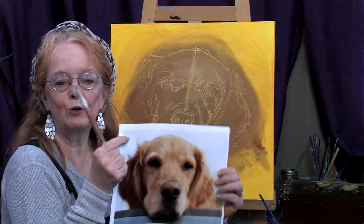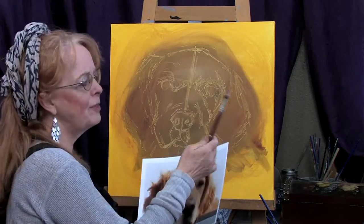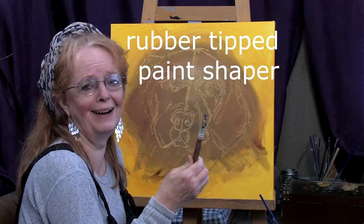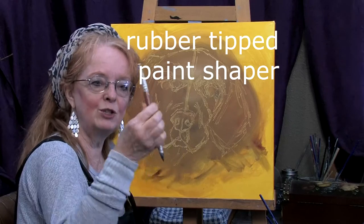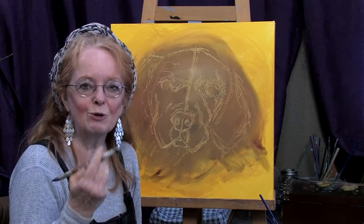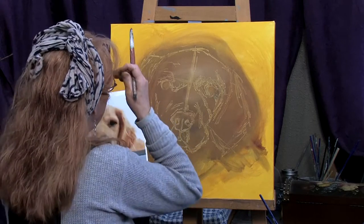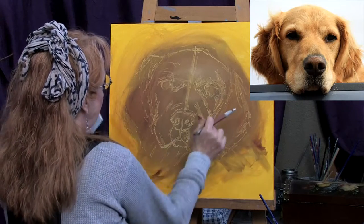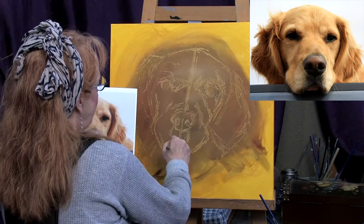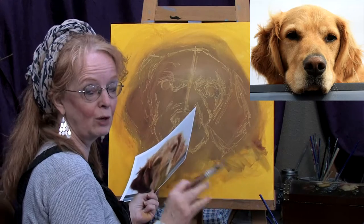And then I've taken our photograph and blown it up onto a little 8x10. On top of that, I took this really cool tool. I don't even know what it's called. Some people call it a paint scraper. I don't think that's what it is. It's a rubber-tipped tool I think they use for some pottery stuff. But it really works well for drawing into your paint that's already on canvas. So what I did was I measured out a little bit. I took a look at my picture, and on this brown paint, I have just marked out by removing some of the paint that was wet. I've made my marks, and then if I'm off on something, all I have to do is take a rag and wipe it off, and it works really well that way.